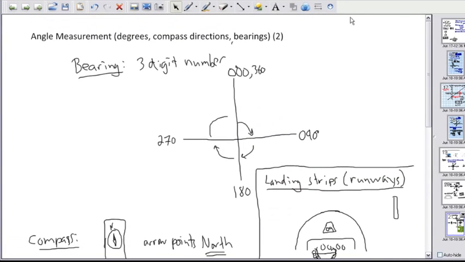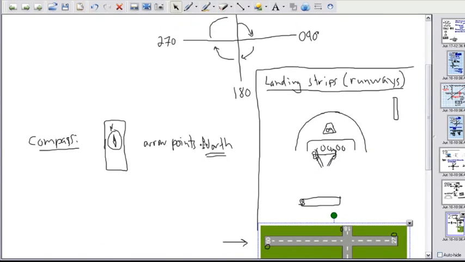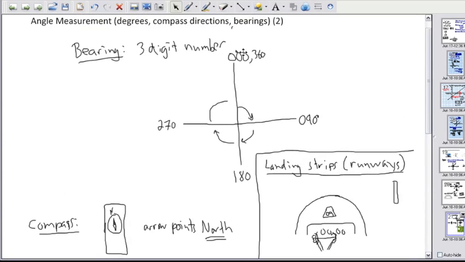So these degrees, compass directions, and bearings are all related. They're all about splitting up a circle into 360 even slices. Each of those is called a degree. And then compass directions are all about which way this little magnetic compass thing right here would point. It points north, so we call that 0 degrees, so to speak. That would be north up here. And if you go to the right, well, that's east, and then it's south, and then it's west. So degrees, compass directions, and bearings are all related.